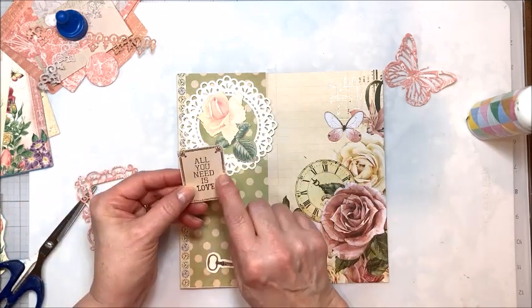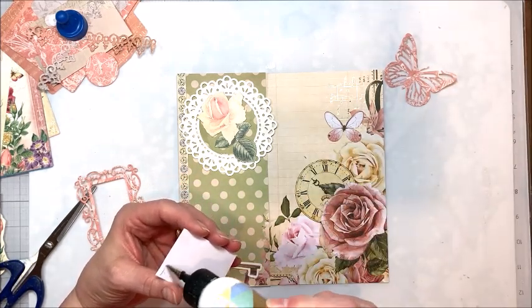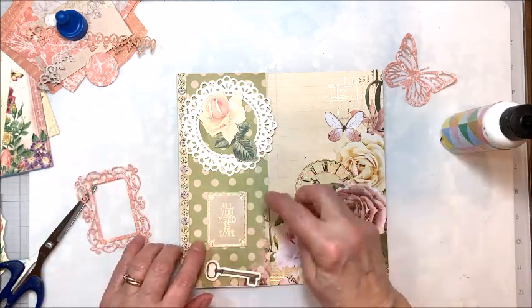Then from the KaiserCraft collection, there's this little one in the 6x6 pad, which I also found: "All you need is love." And I'm going to set this right here.